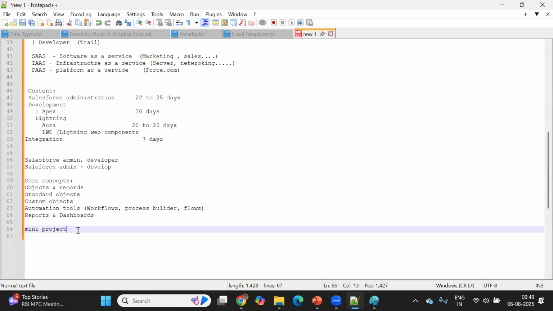Create a new ID with one email ID, so that in tomorrow's session we are going to create a new email ID, and from there we will start creating the applications and build all the concepts there, right? That's it from my end. Please let me know if you have any questions on this. As you are investing 3 months of your time, please feel free to ask any type of question so that you will be ready with the Salesforce CRM there.